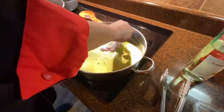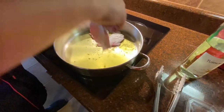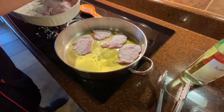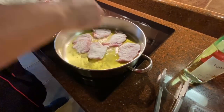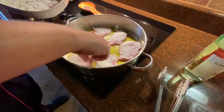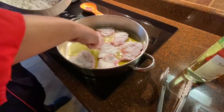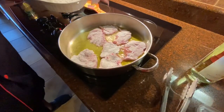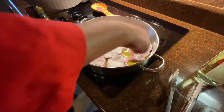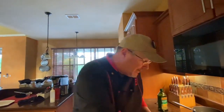Okay, and we're gonna take this right over here and we're gonna lay them in. Away from you first, right? There's 1, 2, good. 3, 4, 5, 6, and the big fella. All right, put that right in there. Okay, so now we're gonna let those cook and brown. It takes about 4 minutes total, so about 2 minutes a side. We're on medium-high heat, that's 7, so you can see that there.